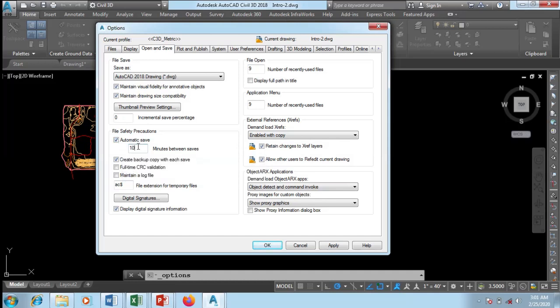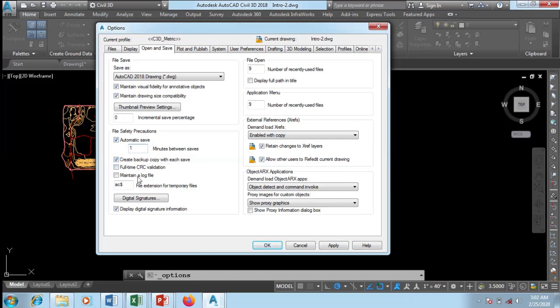Now if I forget, the default is a pretty long period, 10 minutes. So I'm going to say no, I don't like it, I want it saved every 1 minute. Every 1 minute, it auto saves, whether I click on the save button or not. So every 60 seconds it saves for me, even though I forget. I think I like this one. 60 seconds is okay.